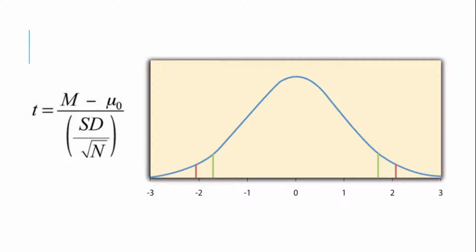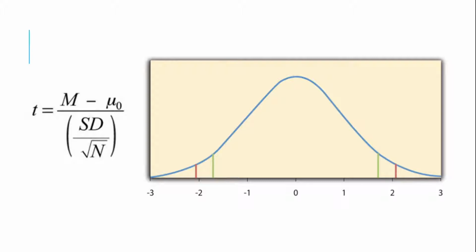The idea is that any t-score below the lower critical value, the left-hand red line in figure 13.1, is in the lowest 2.5% of the distribution, while any t-score above the upper critical value, the right-hand red line, is in the highest 2.5% of the distribution. Therefore, any t-score beyond the critical value in either direction is in the most extreme 5% of t-scores when the null hypothesis is true and has a p-value less than 0.05.